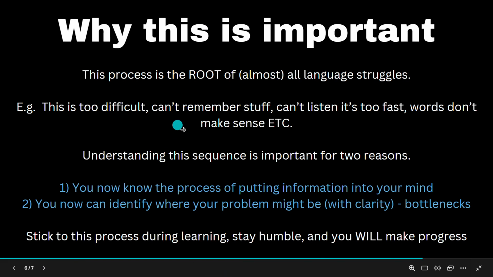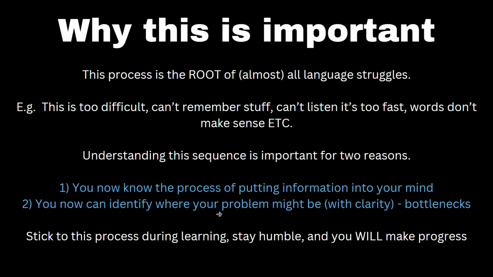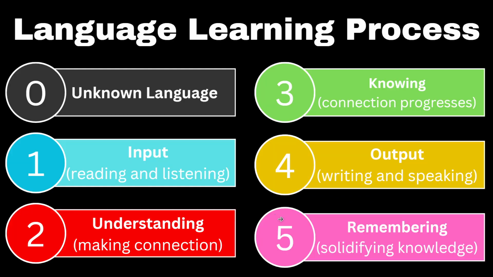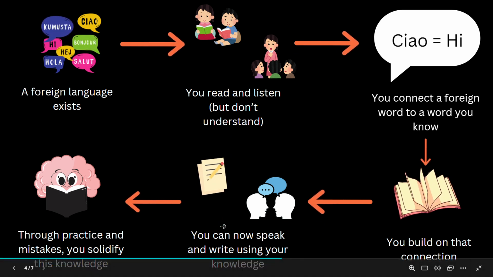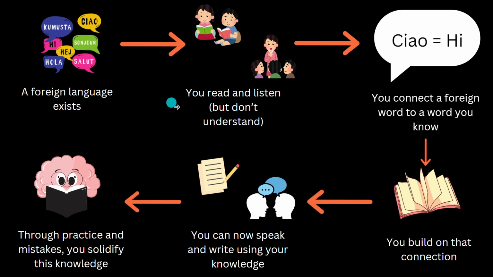And the second reason why learning is really important is that you can now identify where your problems might be. So everyone does have problems, but understanding where it is with clarity is extremely important. So if you have a problem and you don't really know how to solve it, it's really irritating, but now you can basically look at this, you can say your problem out loud, you can put your problem where it is, and then you just look at the 2 steps and go, okay, how do I get from this step to this step? And that will be solving the problem.